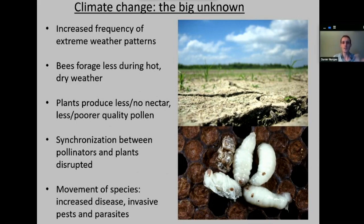So kind of all of that is going to cause a lot of the impacts that I mentioned before with stress. So basically the bees are out foraging for very short periods of time. They're not able to find food, and the food that they find isn't necessarily as good of quality food. And it's going to affect overall their health. So their immunity is lower, their gut health is lower, and they're more likely to get sick.